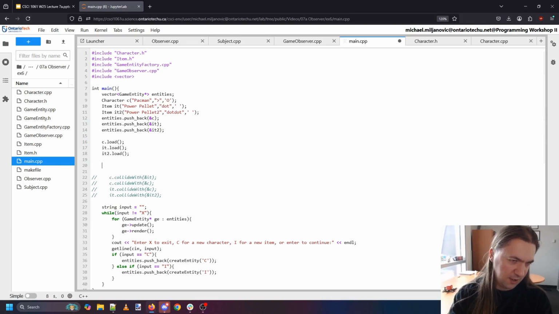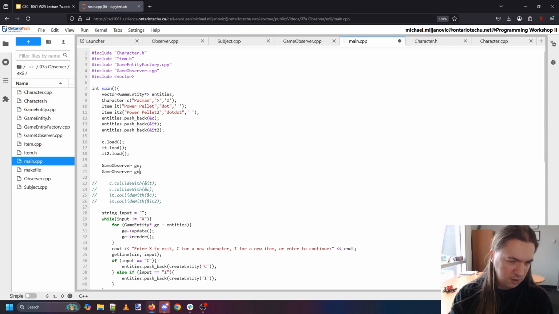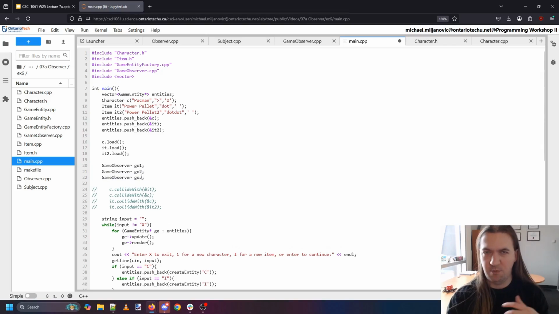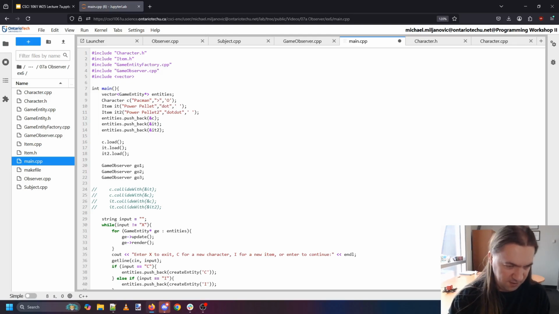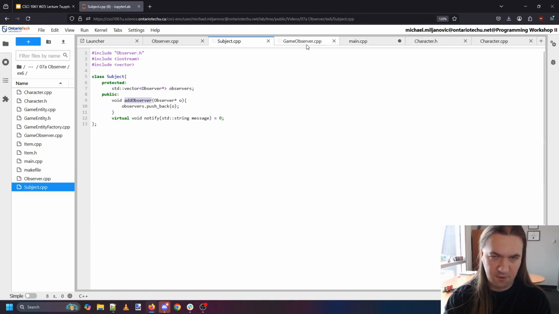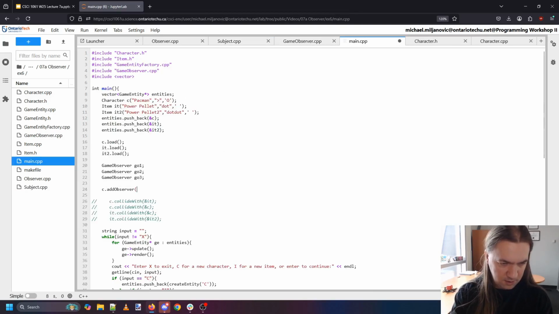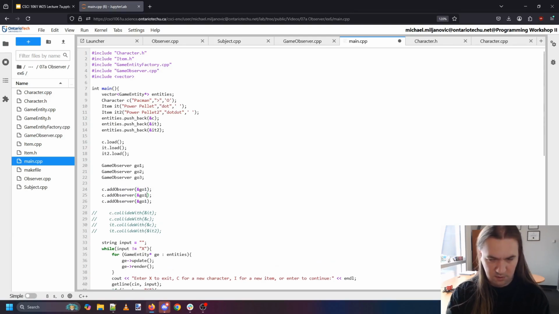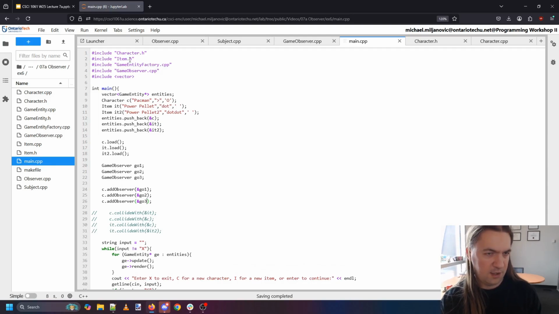So game observer GO1, GO2, GO3. We can imagine maybe this is different bars in the screen and stuff like that. And now I have to add all these. C dot, what's the name of our method? Add observer GO1, 2, and 3.